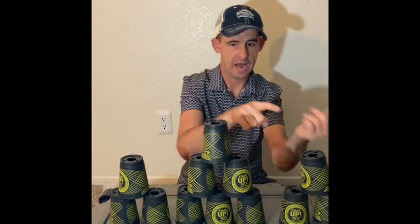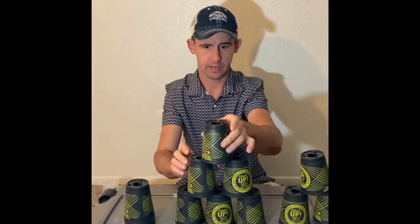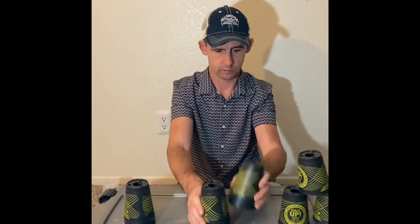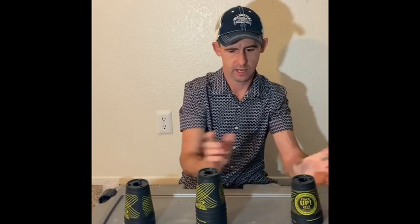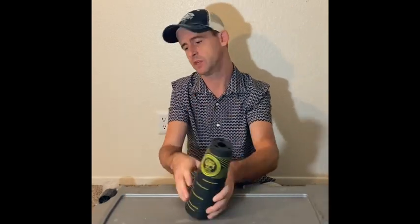You stack, stack, stack, stack, finish with your dominant hand, go over here. Now you have to go back to the beginning and start down stacking dominant hand. Remember, your dominant hand slides over and down to the dominant side, non-dominant. 1 comes after 1, 2, and 3 on top, and then you go over, and that would be the 3-6-3. Now I'm going to show you with the cups that you have at home.